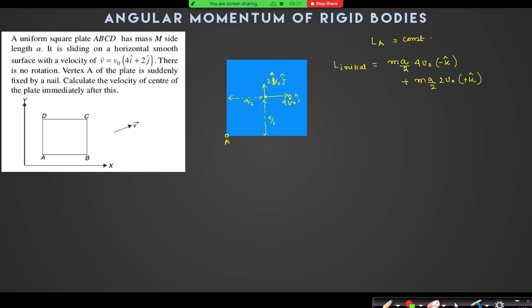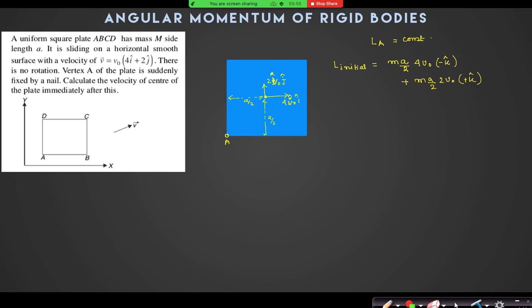Sir, over here, are we calculating the angular momentum about A before the nail is placed? Yes, before the nail is placed, the point A is just below the plate, on the space only. So I am calculating m r cross Vc plus Ic omega, but Ic omega here is what? Ic omega is 0.